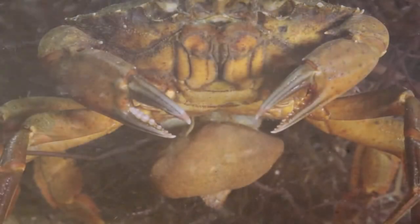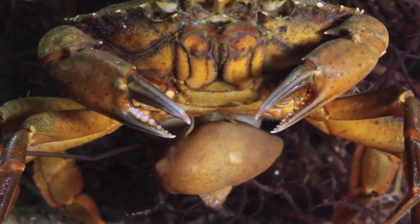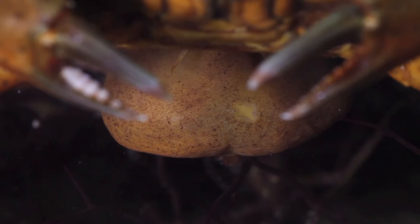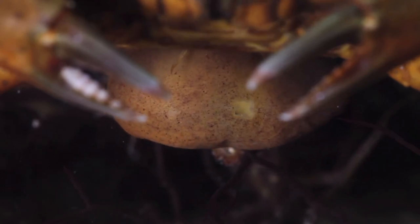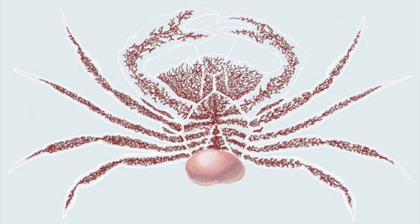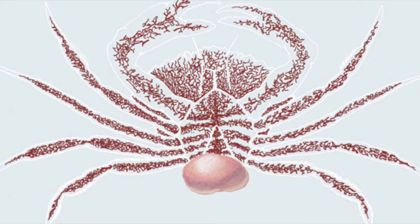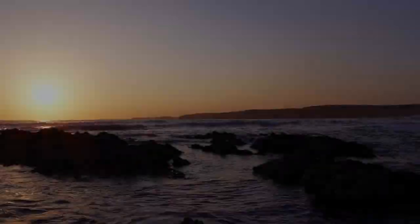They may be successful, but shore crabs are not invulnerable. 10-50% of shore crabs are infected with a barnacle parasite, Sacculina carcini, which invades the whole body but does not kill the host. It prevents them from molting or reproducing, and also changes their behaviour, making them act more like a female. This would make a good weapon to target the invasive shore crabs, but the risk of infecting other species is too high.